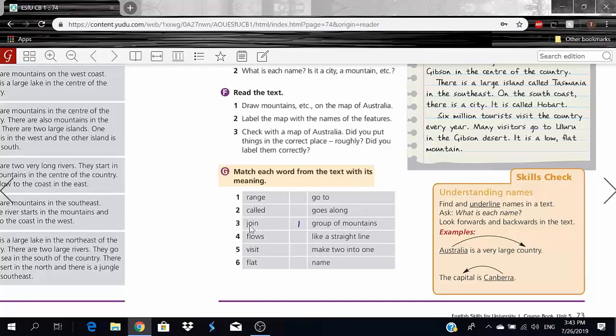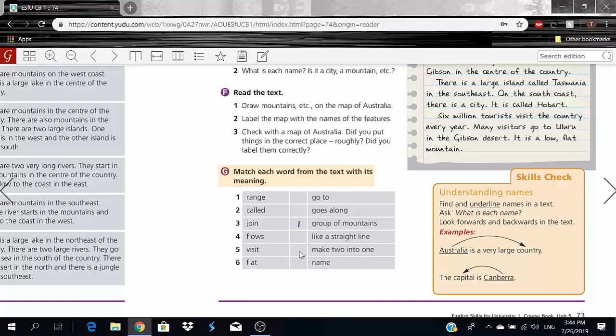And join in the text means make two into one, okay? So when I say, for example, 2 rivers join, what that means is make two into one. So the 2 rivers collide with each other and they turn into one, okay? So join, number 3, will be make two into one.